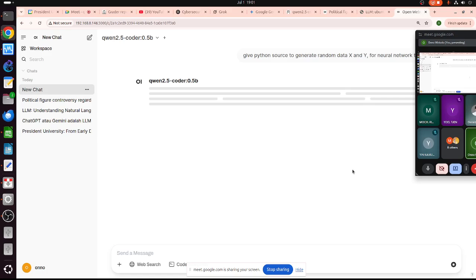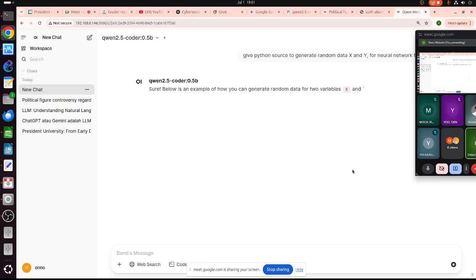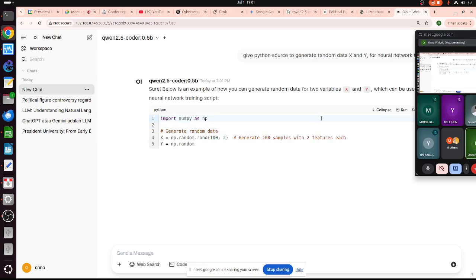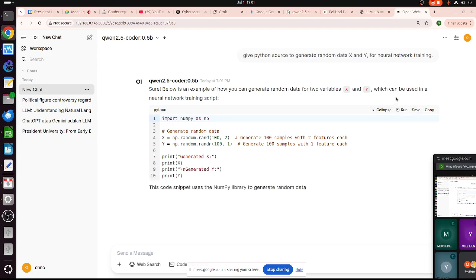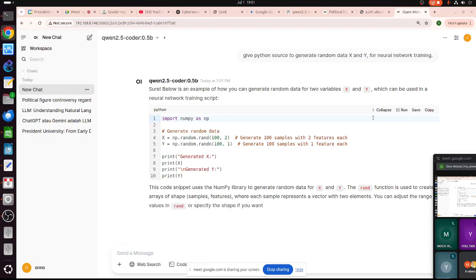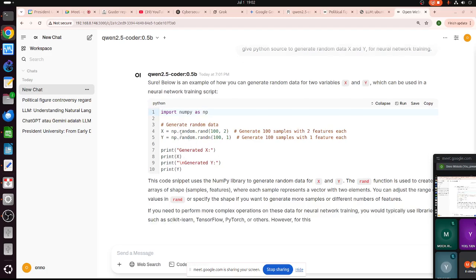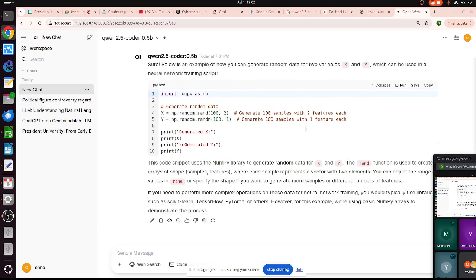Let me see if it works. This one is working fine. Wow, seriously? We have run here. I haven't tried this one, so I don't know. Basically, it will generate random values of x and y.